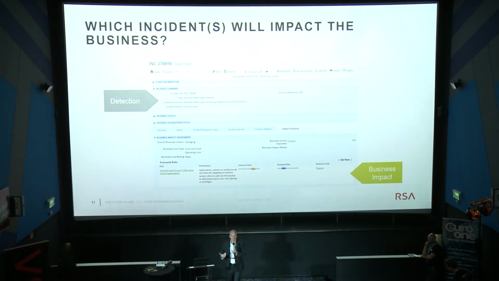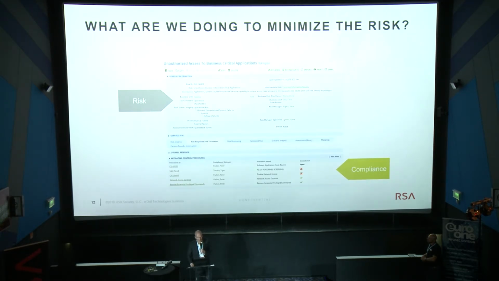Now, what you can do, when you have the proper systems in place, is use information coming, for example, from NetWitness and link this data back to a risk. So now you are able to say, hey, if this particular incident happens, it will have a negative impact on our business risk. In this particular case, I think it is unauthorized access to business critical applications. So there is a possibility of linking real raw data back to the business to make a justification, to say, hey, here's something going wrong.